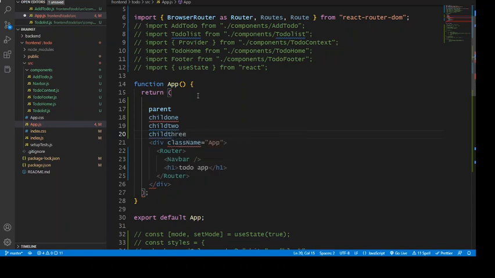Now what happens when I want to pass data, let's say my name, to child 3, so that child 3 will have access to my name? I will have to pass it down from child 1 to child 2 before it gets to child 3. So that means the data has to go through child 1, 2, and 3. With the help of useContext, we can actually avoid that. With the help of useContext, we can pass the data to child 3 directly without passing it through child 1 and child 2.